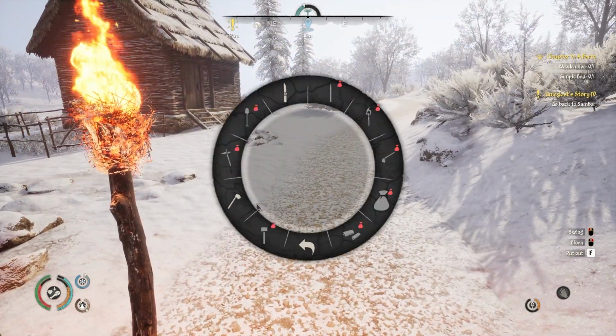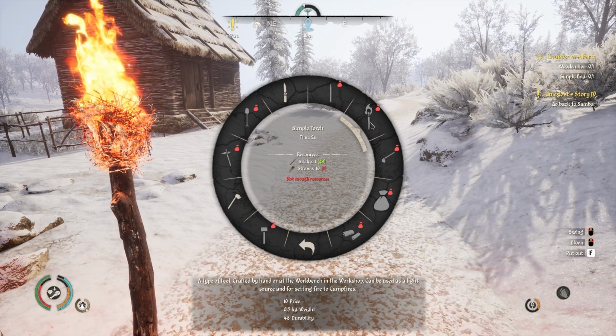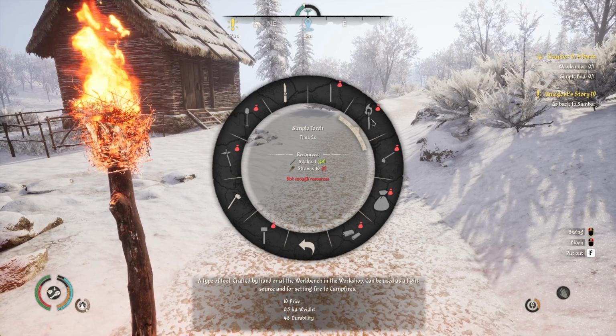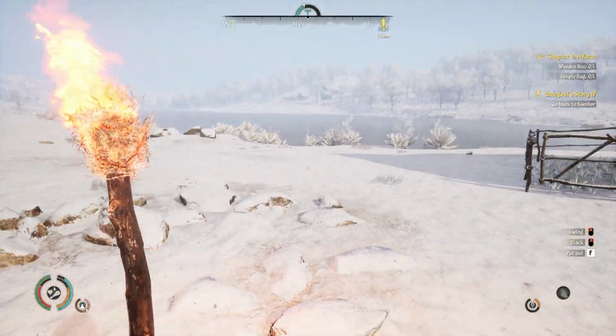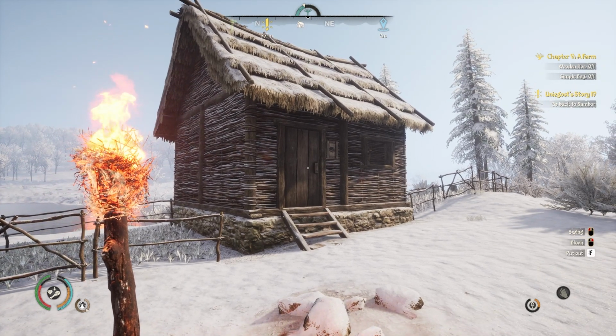If we press Q and go to the handcrafting menu, you can see that a simple torch is pretty easy to make. It only takes 2 seconds, 1 stick and 10 straw, all of which is easy to get. Similarly, if you're stood by a fireplace or even just inside a building, that'll be enough to help you to stay warm enough to not take damage.